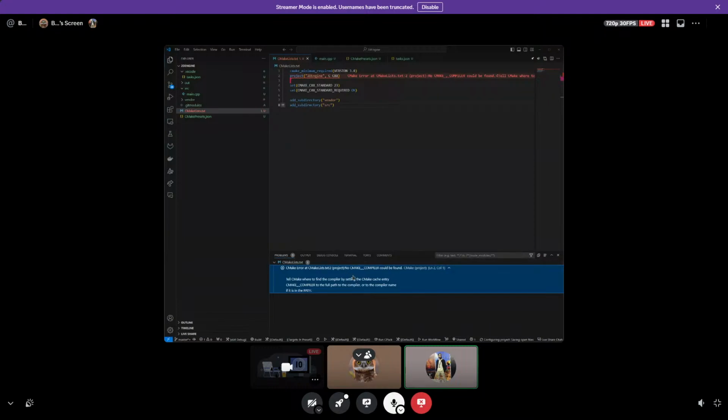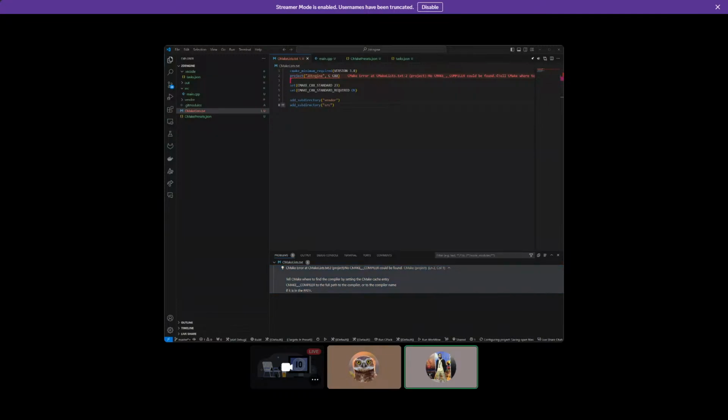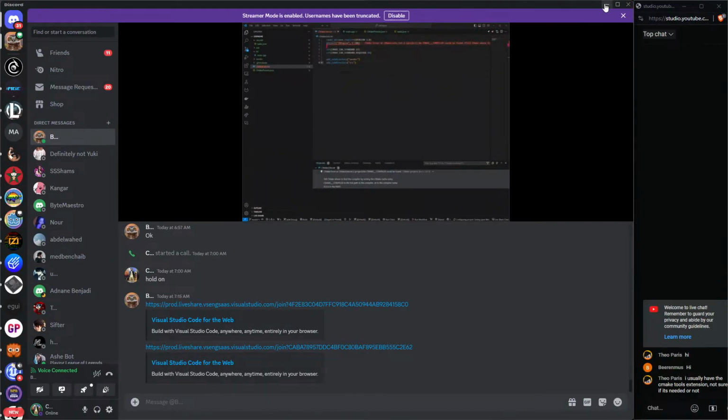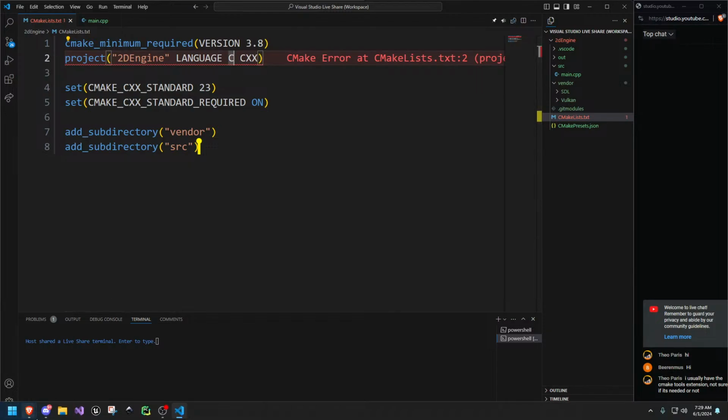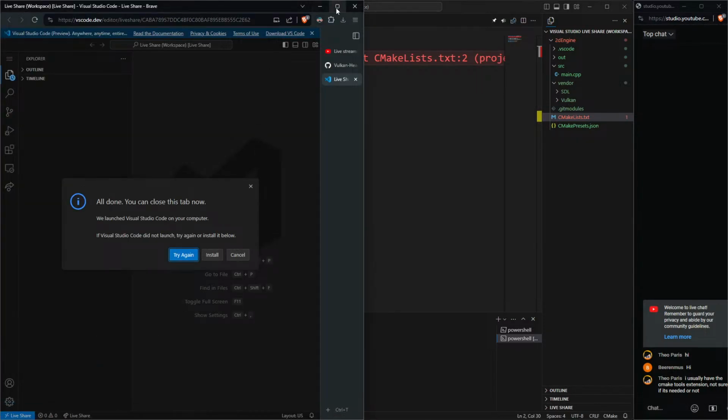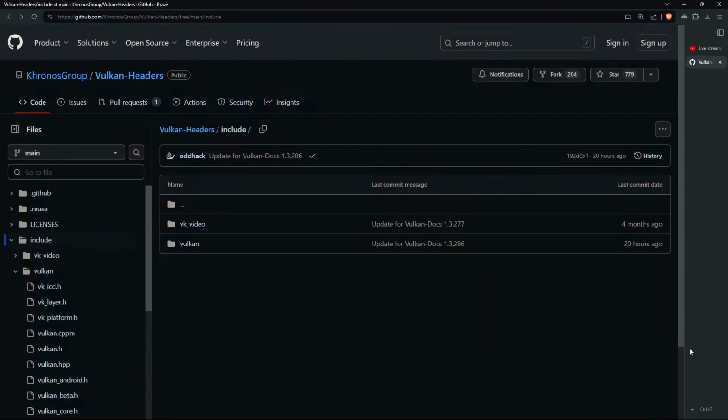What is the no CMake compiler? I think you have that wrong. First of all, I don't think I use the quotes. And I think here it's probably language, if I remember. Let's see, hold on.